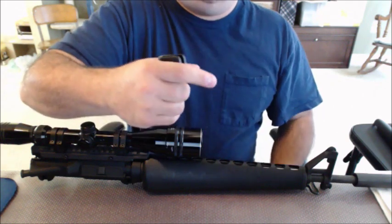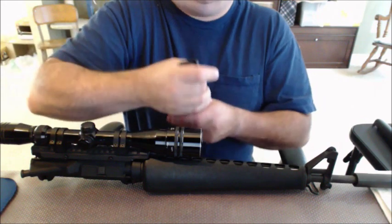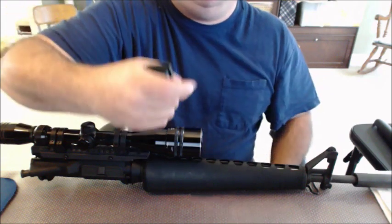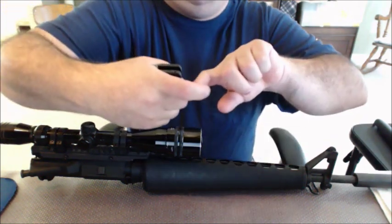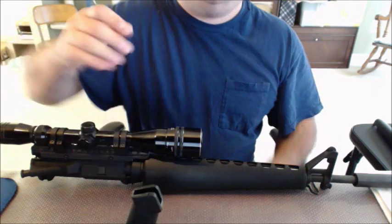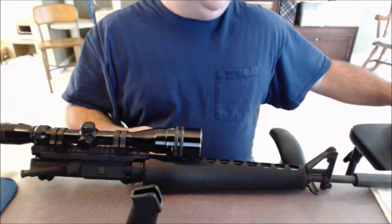I really like these. I mean, my hand tends to crawl up a little higher. But for me, because my hand is crawling up higher and it's more into the lower receiver, I'm getting a better purchase on my pad on my finger, not the joint, which is what you don't want, but the pad on your finger is controlling the trigger. Especially if you have a better trigger on your weapon system, you will really notice that and it will pay huge dividends.